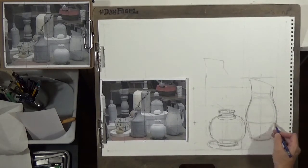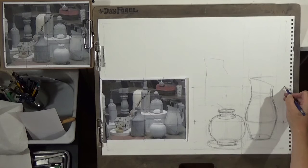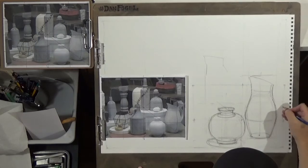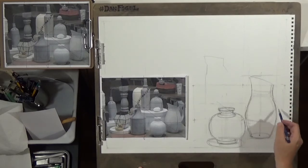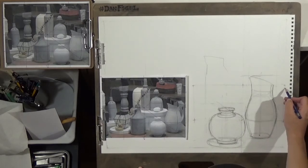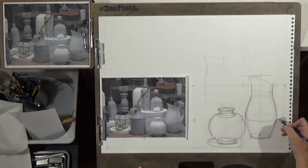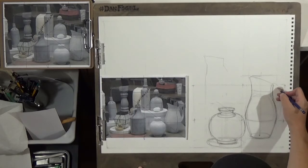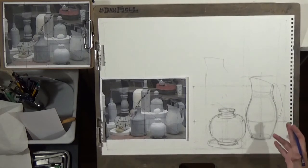So, okay, I'm over here. I want to build this handle. I've got the margin, I've got my grid line. So I'm actually putting little notes or tick marks at some of those key places where I have intersections or measuring points that I can readily see. And I want to try to place this handle in. So here's my margin, and why I want that margin is that the negative space outside of the handle is helping me draw it in the right size and shape and angle for the rest of the piece.